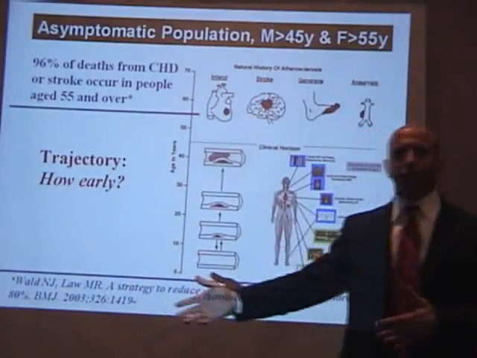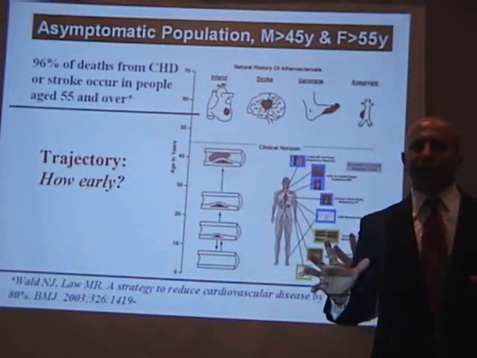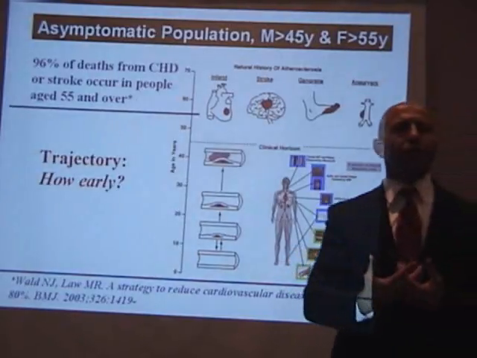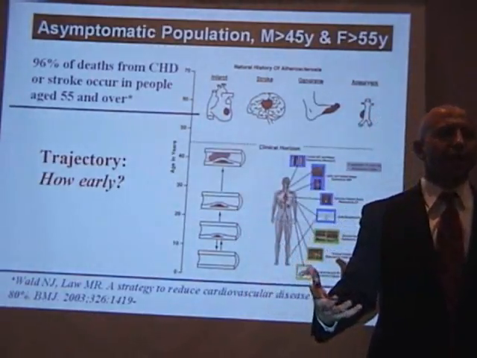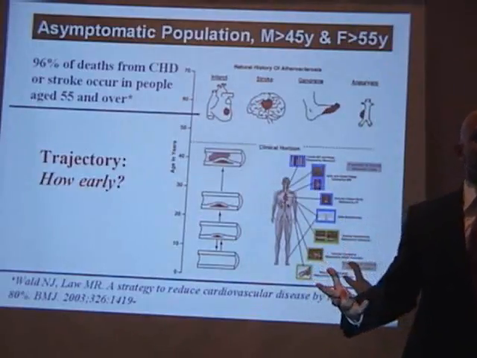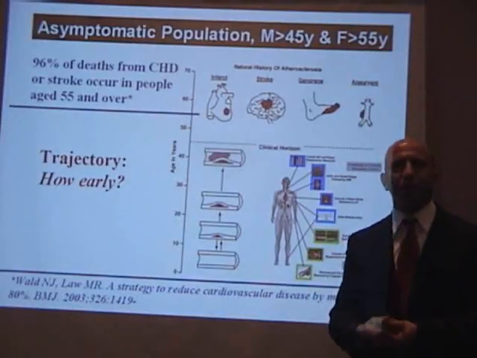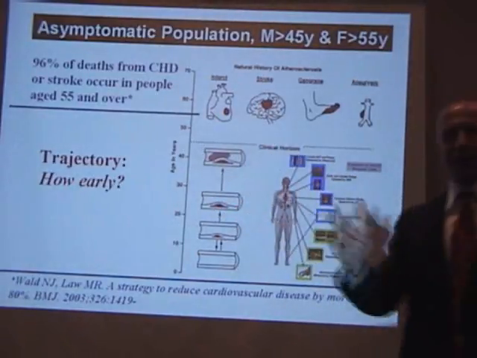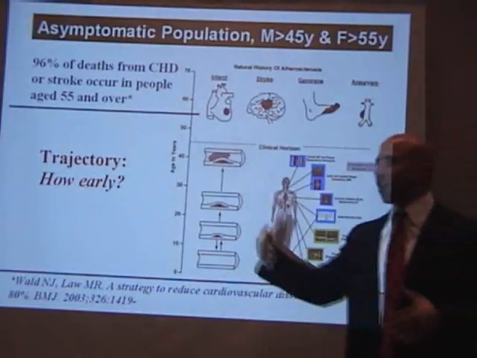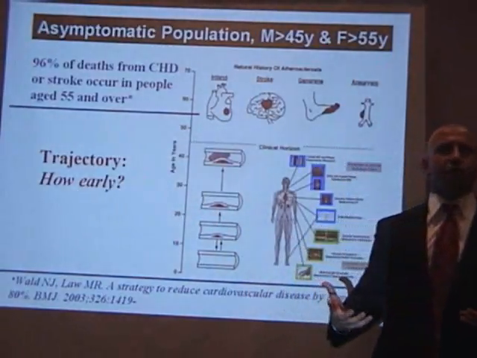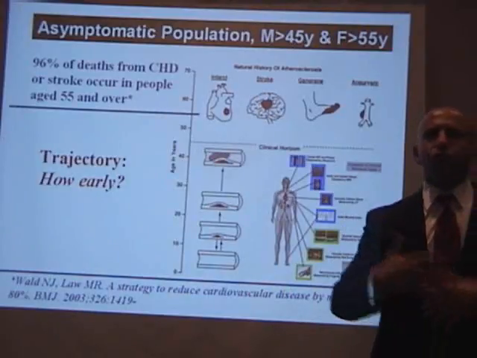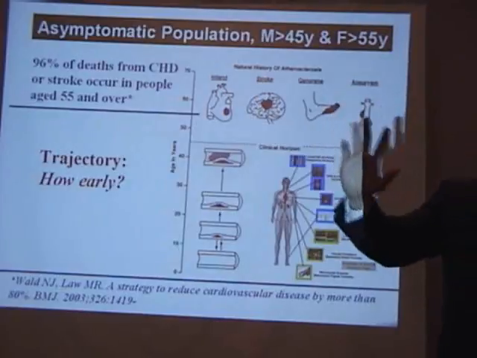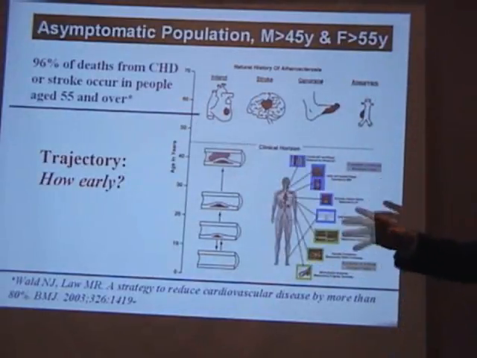Now, probably at the end of this talk, you come to something like what Einstein said: you can't predict the future based on the way you think today. We can't predict 30 years from now based on the way we think today, because in 20 years either P.K. Shah comes with his vaccination strategy for atherosclerosis, or somebody comes with a very effective polypill that obviates the need for screening and all that. We're going to talk about it, but I'm not going to divert from the discussion. Let's be focused on what he said.